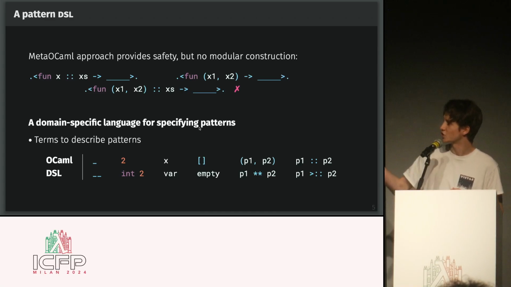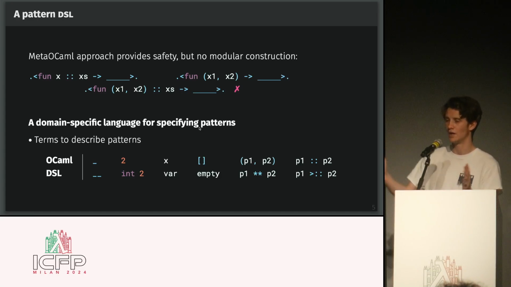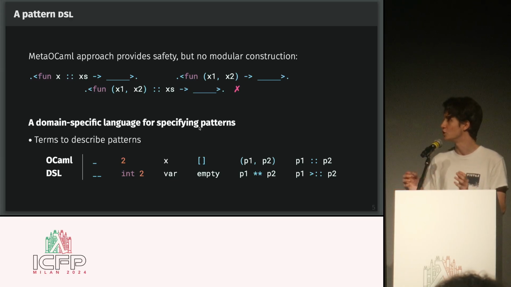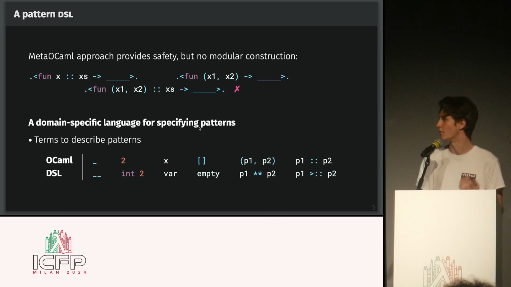And we notice that instead of having to explicitly name the patterns as you would in OCaml, we can instead describe a pattern as a variable and allow the name to be generated instead. We have empty list patterns, more constant patterns, and then these compound patterns, which allow us to combine two existing patterns to produce a new one. So on the left, of the two, is the tuple pattern. If we have two given patterns, we can match on a tuple of those two. And on the right is a list cons pattern to do very much the same.